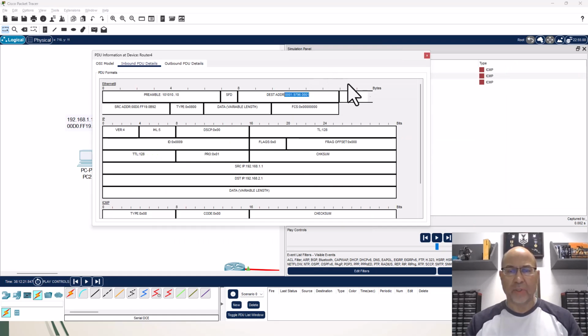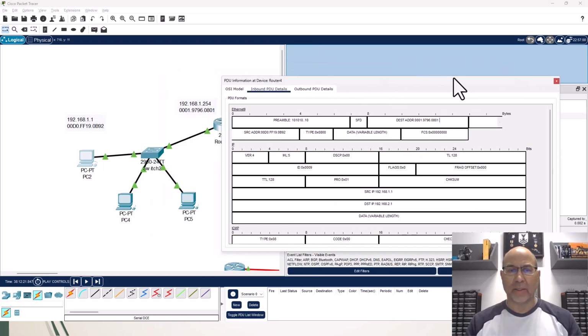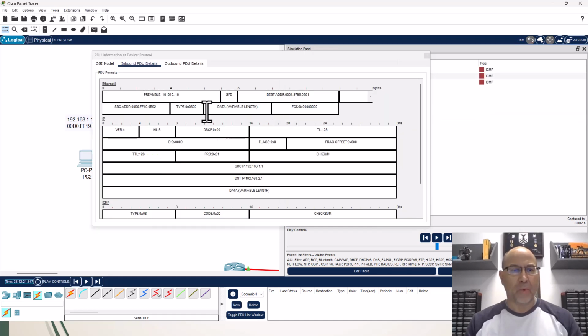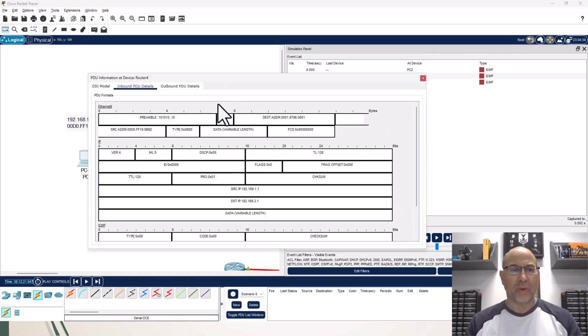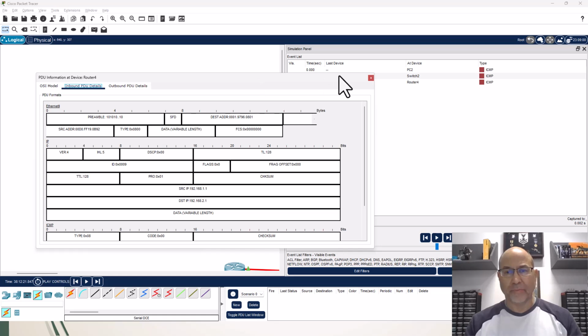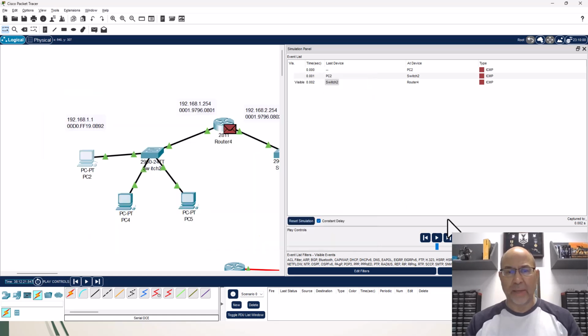Now hopefully you can see this, but it's 0801 in the last 2 octets. That is the MAC address of the router. And where did this come from? It came from 0B92, which is the MAC address of the 192.168.1.1 node. Okay, well let's keep going and see what happens on the other side of the router.